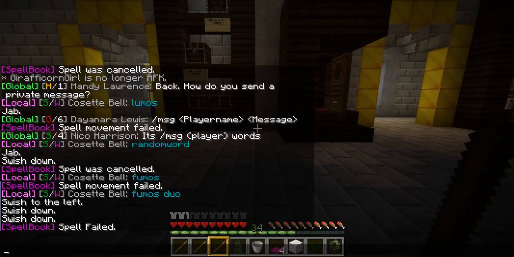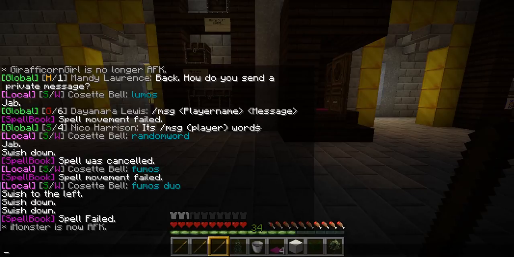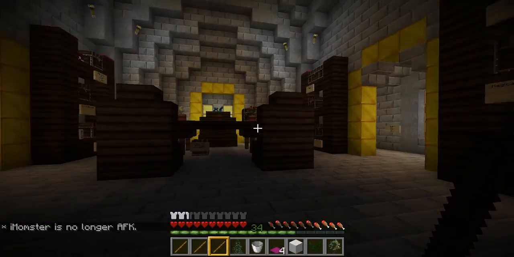So even though I said the correct incantation and I switched to the left and then down twice, which is the wand movement for Fumos Duo, I did not succeed at casting this spell because my success rate just isn't high enough. It does not mean that I did anything wrong. So those are the three main things: spell canceled, movement failed, or spell failed. That is the main things you want to know.